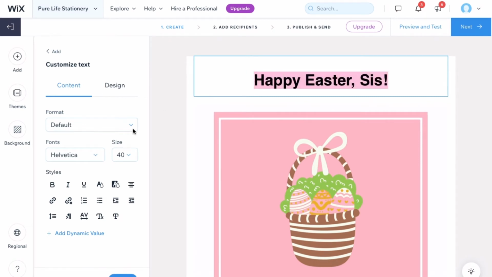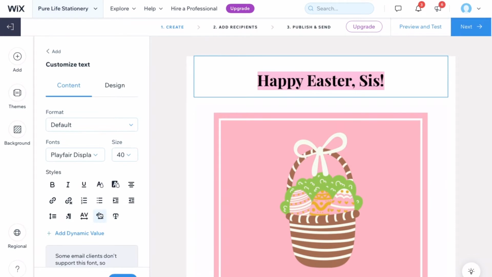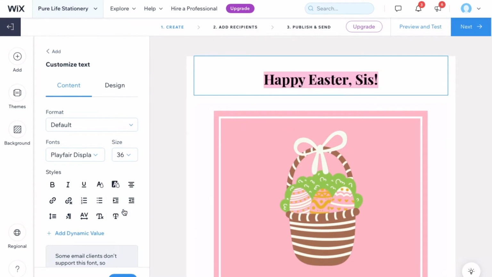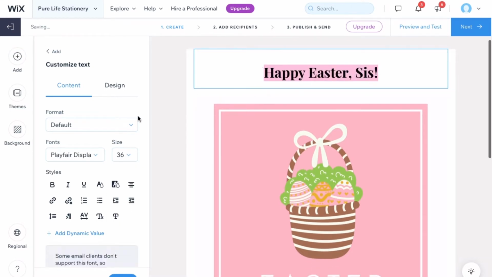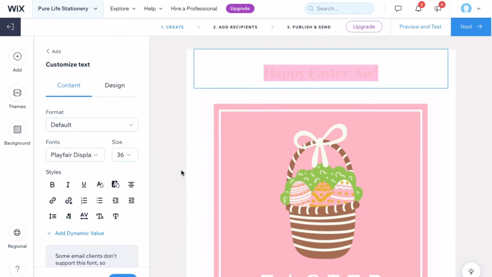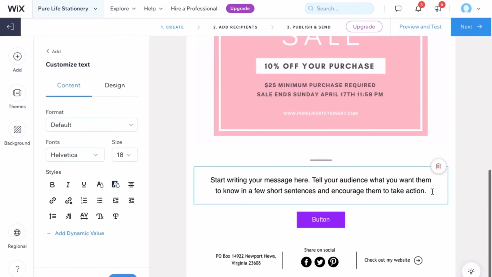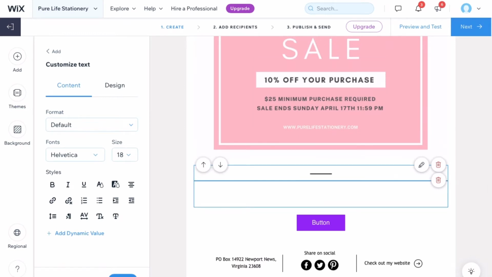And just keep in mind that when you are resizing your words and your pictures, you are sizing them to look good on a mobile device, because that's where the majority of your email subscribers are going to be viewing the email from. So that's why I'm making these things a little smaller. And I've created enough emails to know what my sizing should be. And you'll learn that as you create yours as well. And all of Wix templates tell you what kind of words or messages you should have in your email.